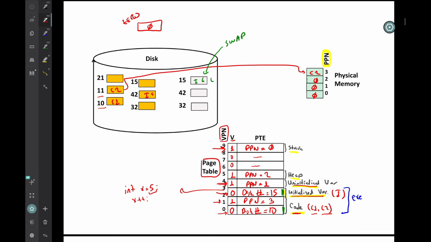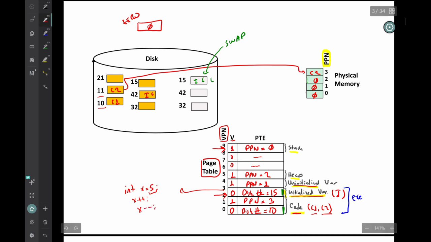Now, what would happen if I access this page again, meaning I wanted to execute, say, x minus minus this time?